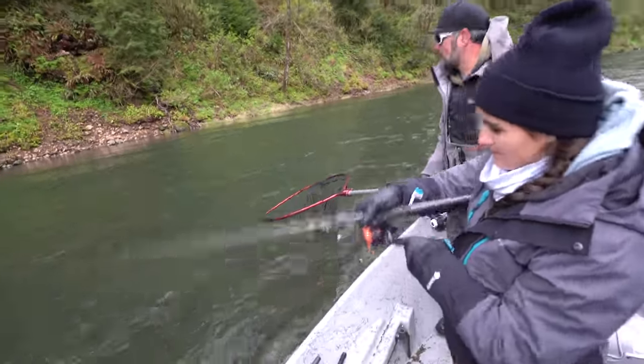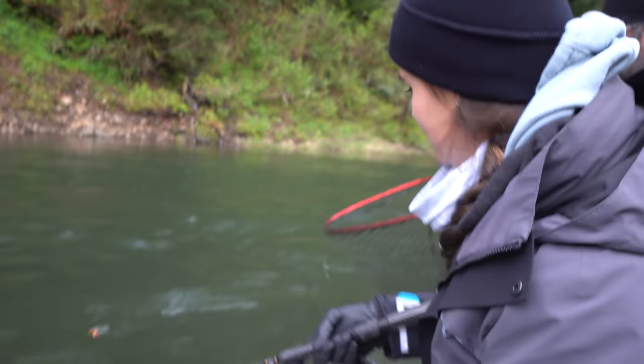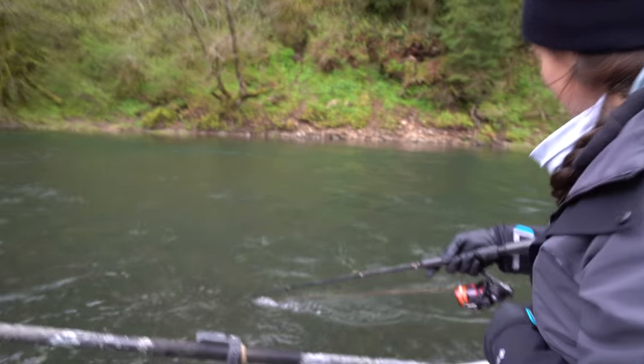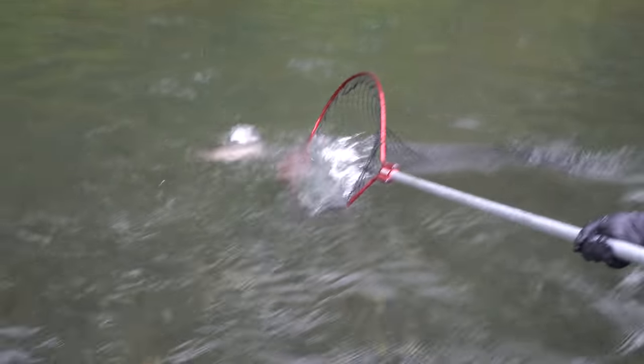Go for it right now. Up and over right now. Do it again. Push down. This one's really bright. Yeah, push your rod up river. Keep reeling. Push it up river. Not towards it. There you go. Okay, now reel right now. Reel hard. Reel tall.